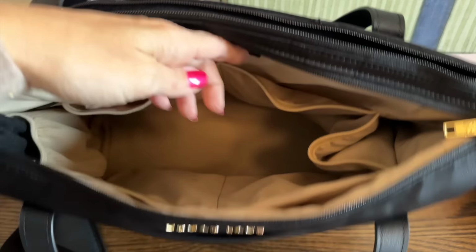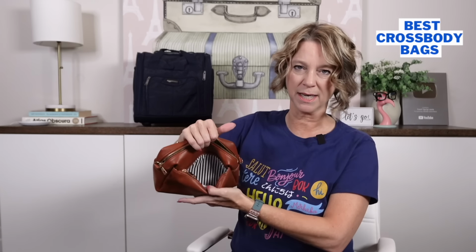And then another bag is my favorite crossbody bag. There are 3 main zippered pockets in here. I used to could fit 2 different glasses cases in there and my thin RFID wallet. This is my favorite crossbody bag that is anti-theft. The straps are slash resistant and it's RFID, but I could fit so much in this for my trip to Belgium.